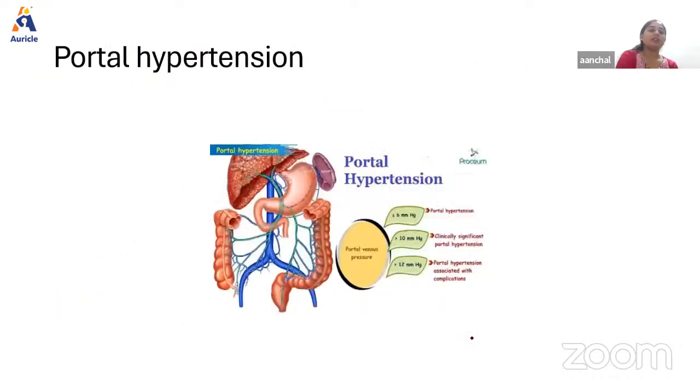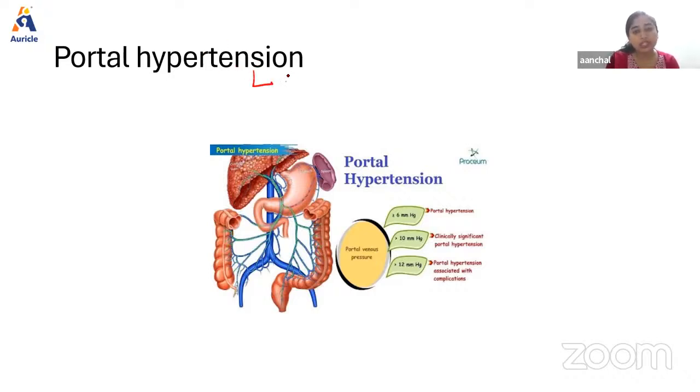Okay. Fine. Last, we have portal hypertension. So what is portal hypertension? Portal hypertension is considered to be the most serious complication of advanced liver disease. Scar tissue in the liver, that is cirrhosis, leads to compression of the blood vessels running through it, and also reduces the blood flow. This can affect many other organs in the body, and it can also lead to serious internal bleeding and other problems.